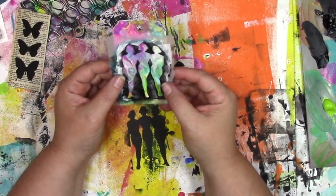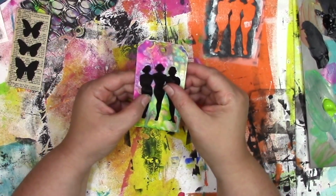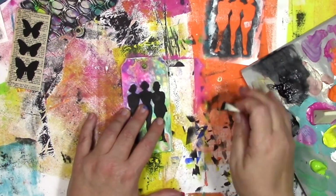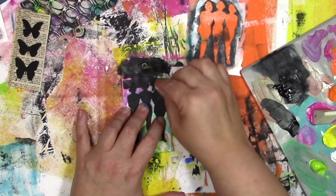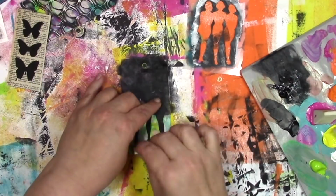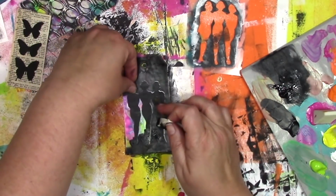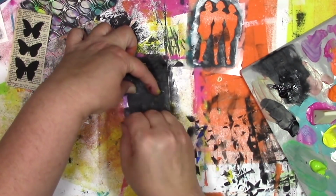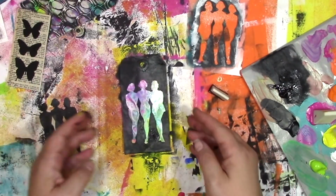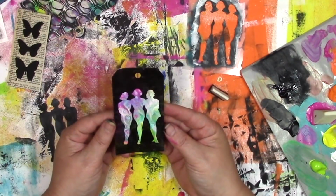See, because when I put the stencil there, those silhouettes, that's what's going to be left when I use the mask. As I put that on there and I hold it in place, I'm going to put the paint all around them. I'm going to come in with black paint. I'm going to stencil all around those ladies, and what's going to be left is what's underneath them. And I know it's going to be good because I've already previewed it because I had a stencil in that exact pattern and shape. So when I lift off the mask, what I've got left behind are those silhouettes in bright, fun colors, those paints swirling around.